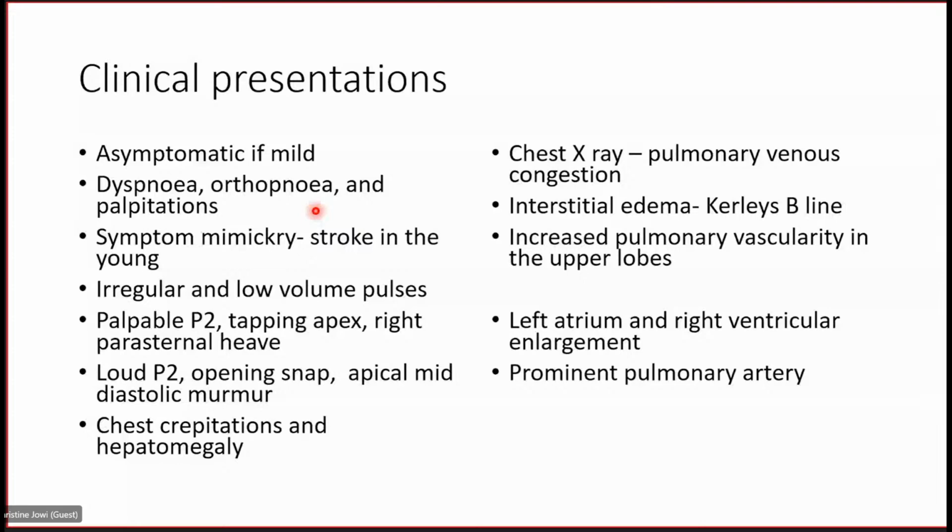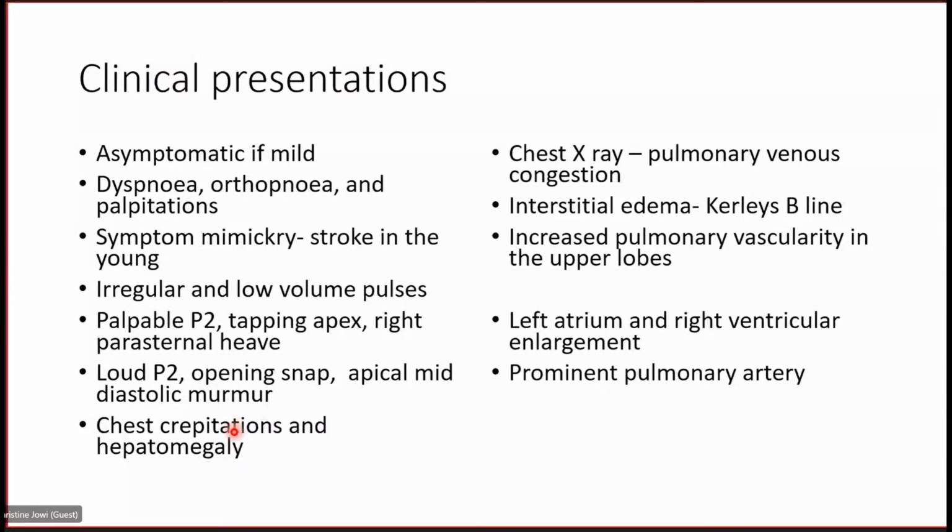can worry us. But when we examine them, the pulses are low volume. You can't even feel them, and they are sometimes irregular because they can be in a condition we call atrial fibrillation. The apex beat is not enlarged, but the right ventricle is the one which is enlarged. The right ventricle is on the parasternal, so we have both left and right parasternal heave. The second heart sound is loud. I will not insist on an opening snap, but I will want you to appreciate the diastolic murmur.